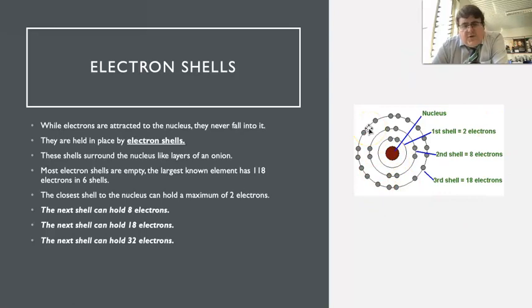The atoms that we're going to talk about and the drawings that we're going to do, you're never going to go past the atomic number of 18. So you're never going to have to draw beyond that third shell, or 8 electrons in that third shell. So for our purposes, we're going to go 2, 8, 8 when we're drawing these. But know that the first shell holds 2 electrons, the second shell holds 8 electrons, the third shell holds 18 electrons. You can have a fourth shell, which can then hold 32 electrons. So every electron shell can hold more electrons.